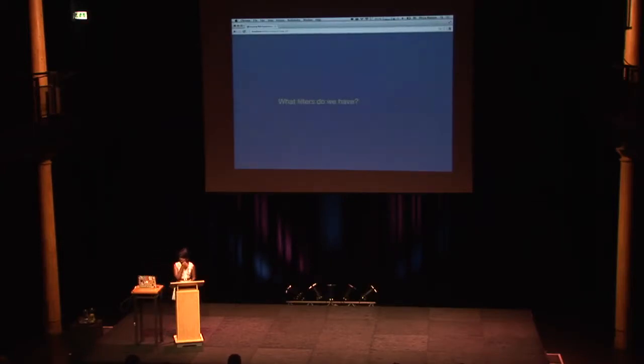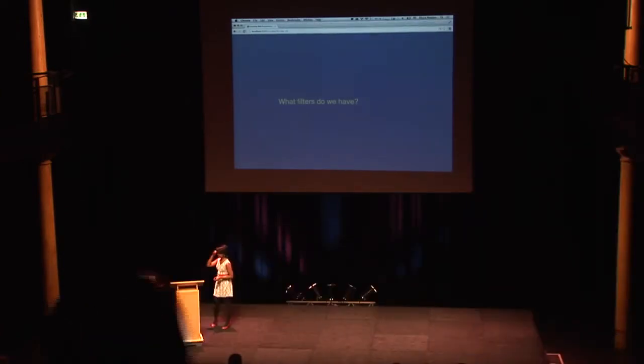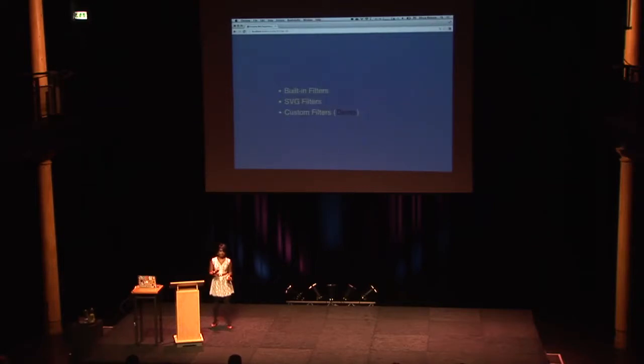OK. So we've seen how filters are rendered and displayed, but let's look at what filters we have. There are three kinds of filters that are specified. The first is the built-in filters, and we saw a demo of that with the blur function. The next one is the SVG filters, and I'll go through that a little bit later. And the last one that is specified is known as custom filters. I'm just going to mention this briefly here because the implementation detail of custom filters is a lot more complex than we first imagined. So it's going to be a long time before we see this in a stable browser, especially because it delves so deeply into the graphics layer.